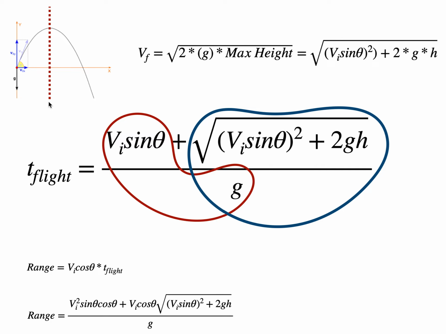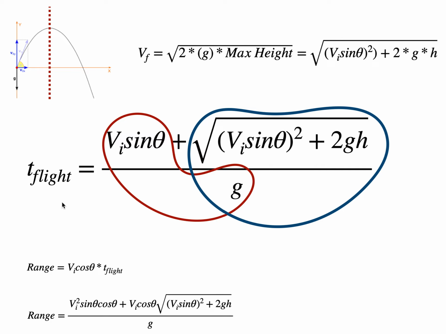And when we separate the entire motion at the apex, we know the first half time will be vi sine theta divided by g. The second half, a longer one, will be the whole thing in the square root divided by g, because that's the final velocity divided by g. That's how long it takes to complete the second half of the motion, and how long it takes to complete the first half. So that's where the total flight time with projection height comes from.